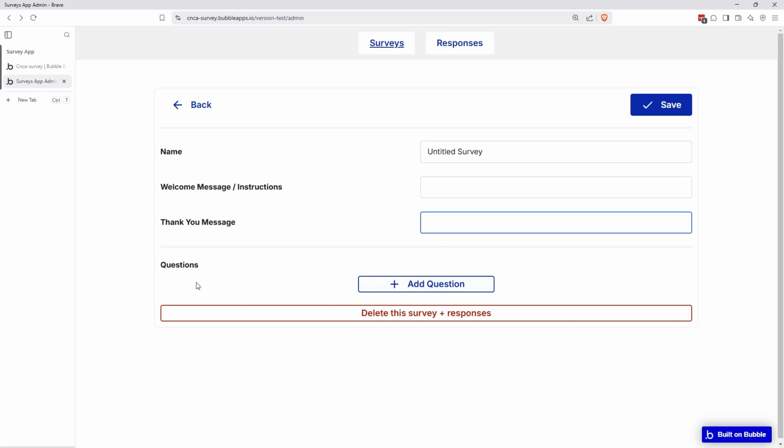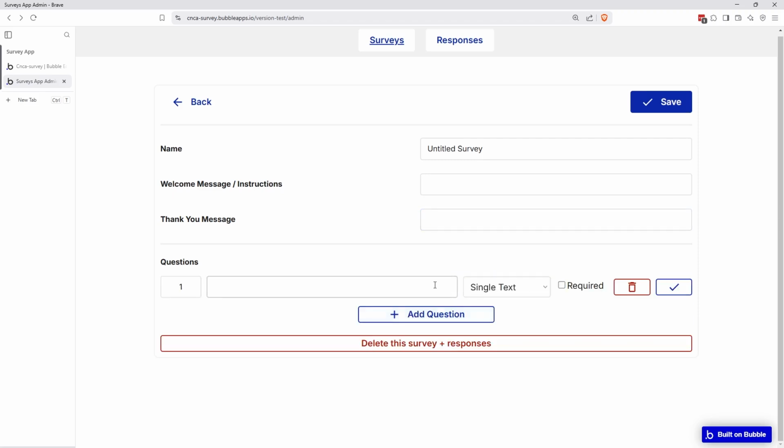The questions are really kind of the star of the show here because this is all dynamic, where we're allowing the users to manage the questions and the format of the answers. So if I go to add my first question, we can see this is question number 1. We'll say, what's your favorite color? For now, just an example here, and I can choose what type of response I want to receive. So this could be a single text, which would make sense for this one. They can type in whatever they want, or we can do a multi-line text where we're allowing them to type in paragraphs of text. And then we also have a scale.